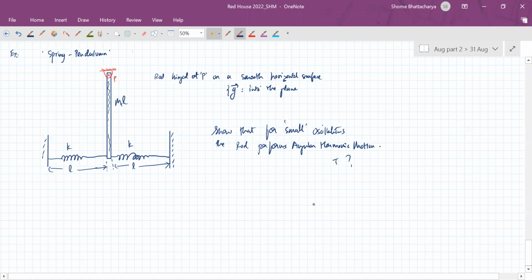Now the next thing you have to show is that if we make a small angular displacement, then that restorative torque is not only there, but it is actually proportional to the angular displacement. So the small angle approximation will have to be used. And that proportionality between the restorative torque and theta, that equation will finally give you your value of time period also. So just try this out now from this position. Give it an angular displacement of theta and see how the torque is working, and then apply the approximation that theta is small. So use the small angle approximations like sin theta tends to theta and cos theta tends to 1.